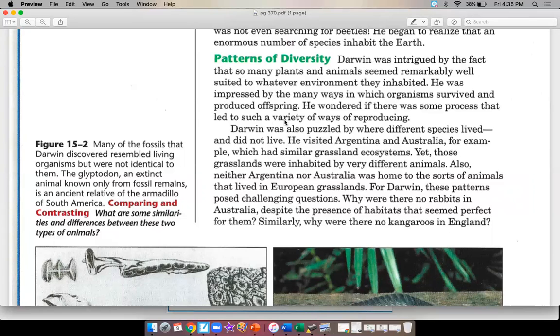What all this means, guys, is he thought it was really cool that the animals that he studied just seemed to work very well where they lived. If you and I were to move to the North Pole, we would probably freeze to death. Just like as we are now sitting around in t-shirts, we would probably freeze to death in the North Pole. But these animals, wherever they lived, they didn't have to put on jackets or anything like that. They were already well suited. And he wanted to know, how did they get that way? How did your body know what this environment was going to be like?